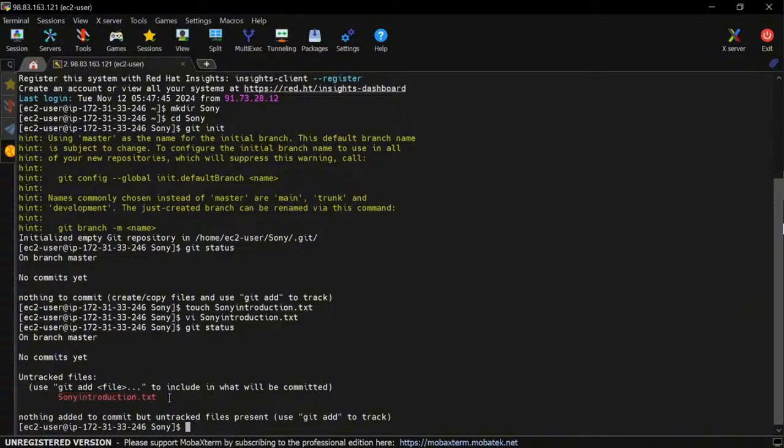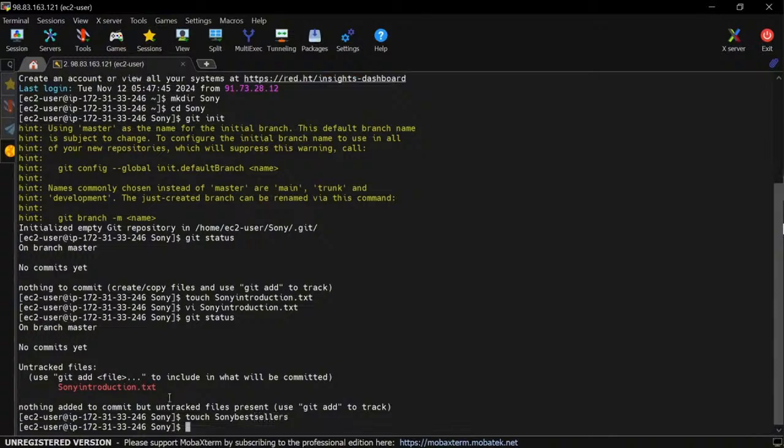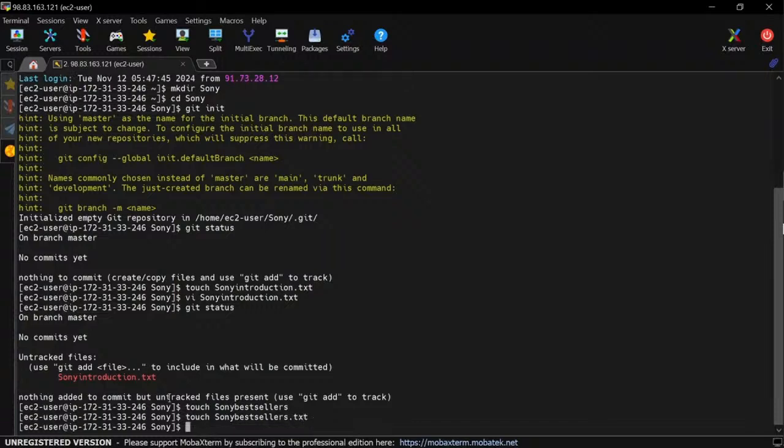Let's make two files to show the difference between a modified file and one file that's in the staging area that's been completed. Let's touch Sony bestsellers.txt. Now let's vi into it.